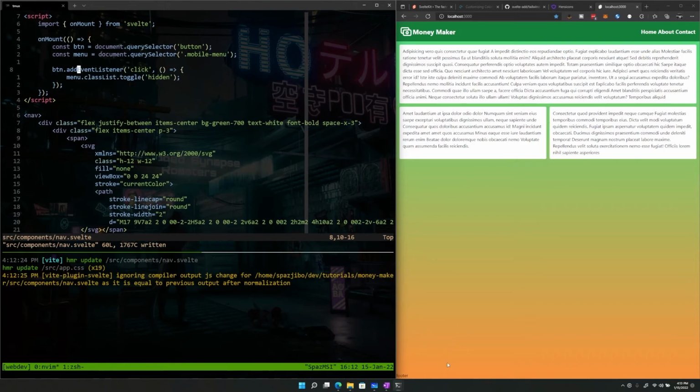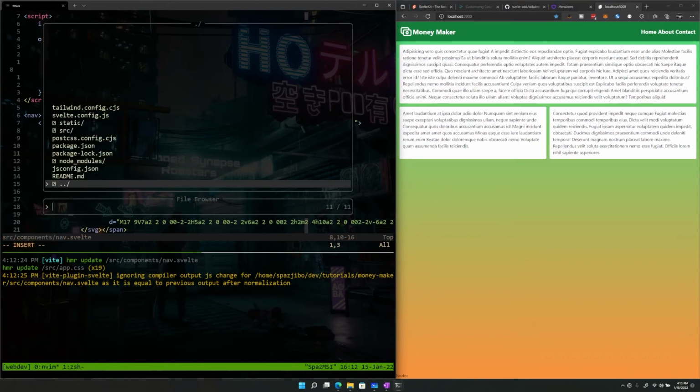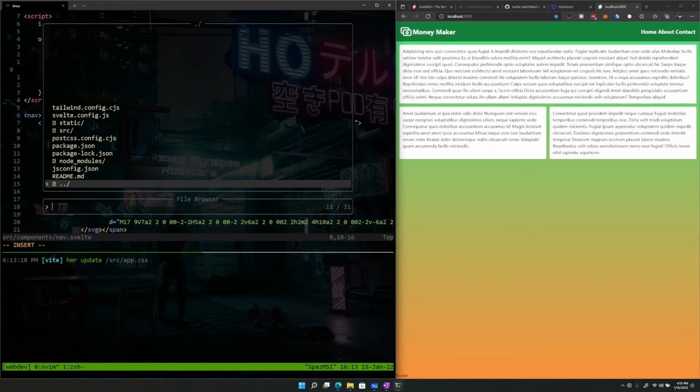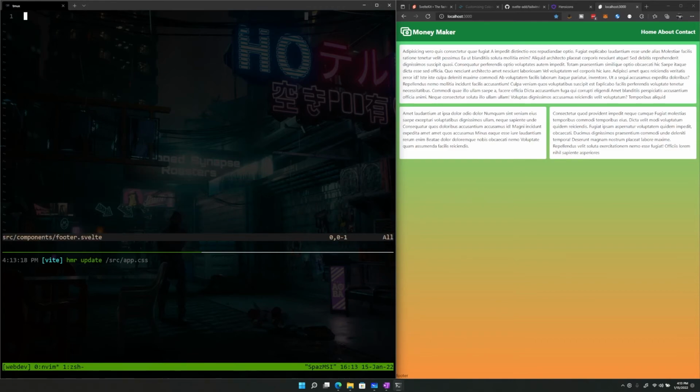So let's make another component for the footer, and it works the same way. It's going to be in the source, components, and we'll call it footer.svelte. And then we'll navigate to it. And really all we're going to do here is add a div with some text in it.